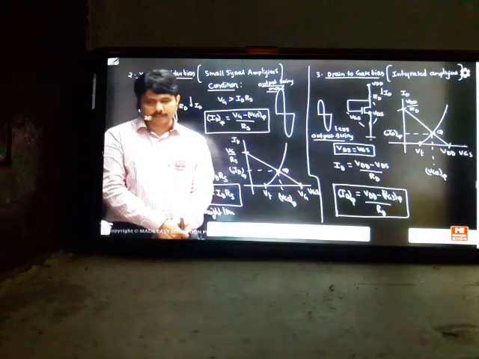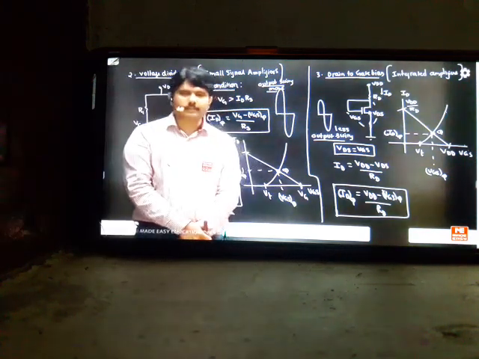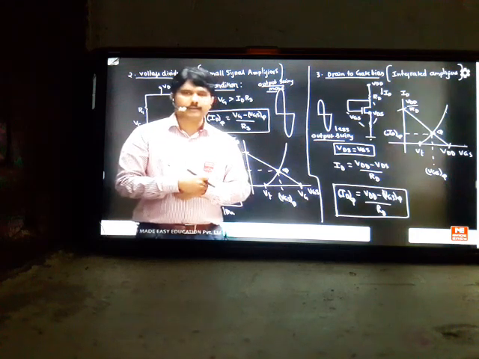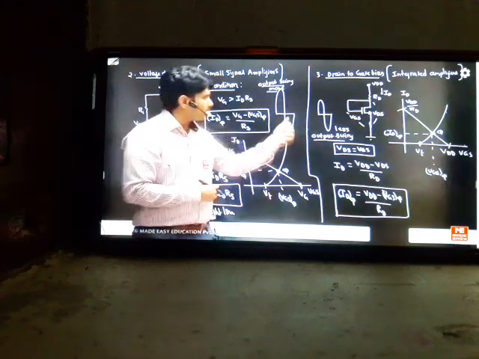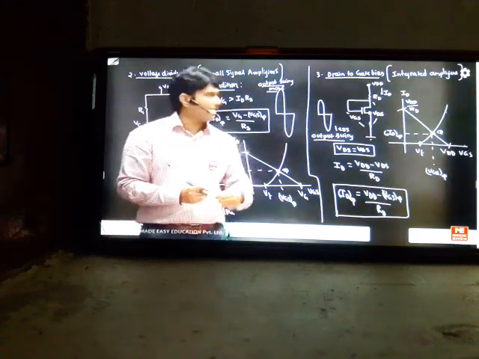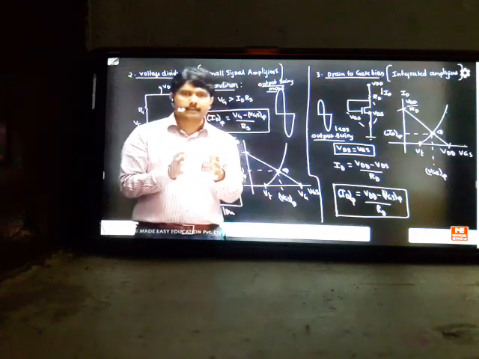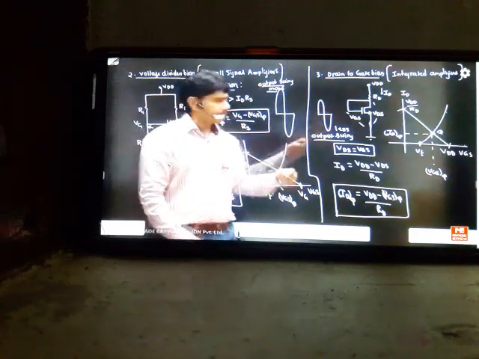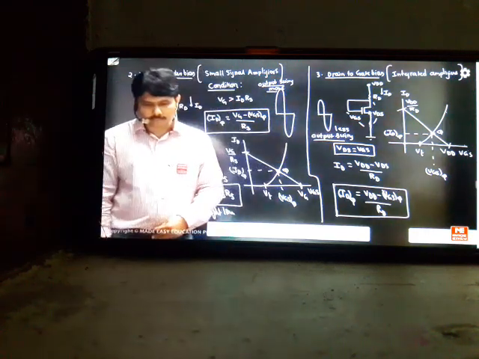For integrated technology, voltage divider biasing is more useful. Arpita, I don't agree with your statement. In integrated technology, we are not using voltage divider biasing, my friend. We are using this one. We call them diode connected MOSFETs. Already I have written it on the board. That is for integrated, because in integrated circuits size is very important. Can you see that the size is very small here? That's why we use this for integrated.